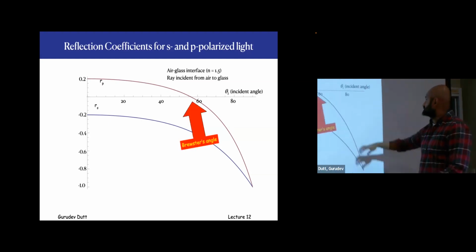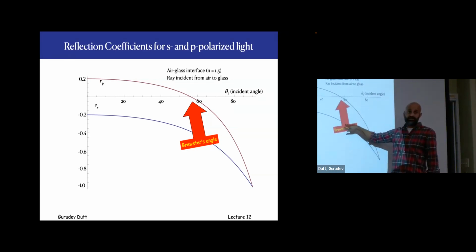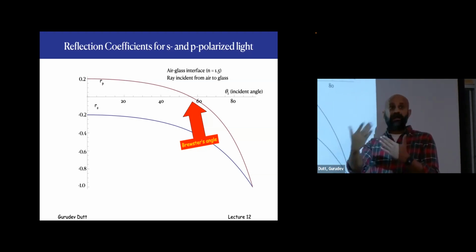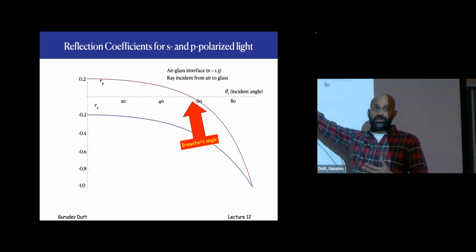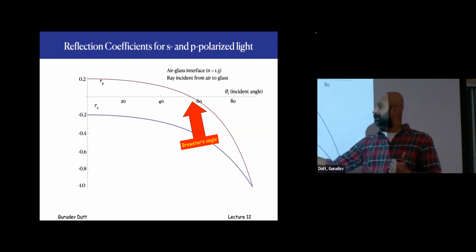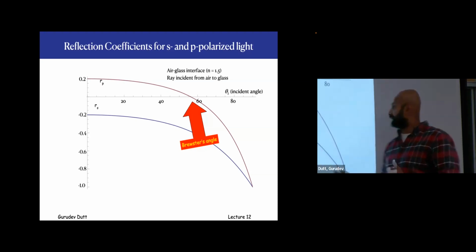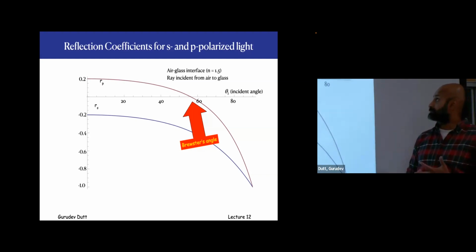What is that? First, this is the angle where RP goes to 0, which means there's only RS. So even if I started with unpolarized light, which can be thought of as a half horizontal and half vertical mixture of light, at this particular angle the TM polarization reflection goes to 0. And I'm only left with the perpendicular component, that is the vertical polarization, coming out from the block of glass. So only that part will be reflected from the block of glass.